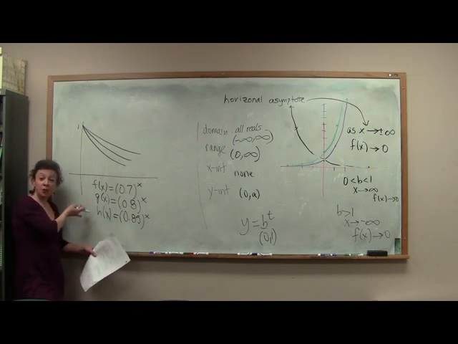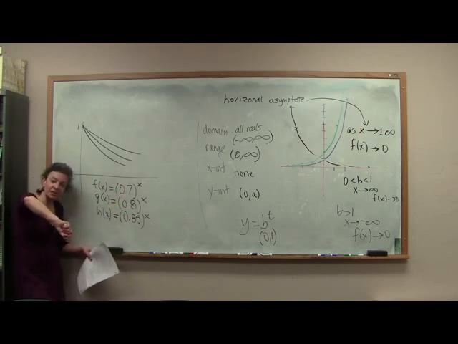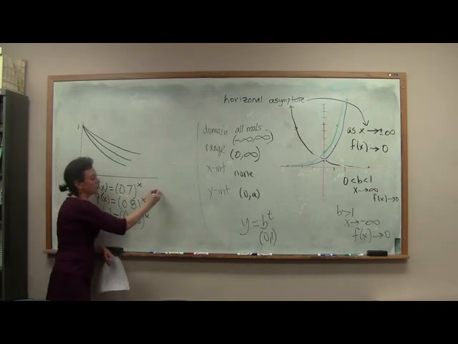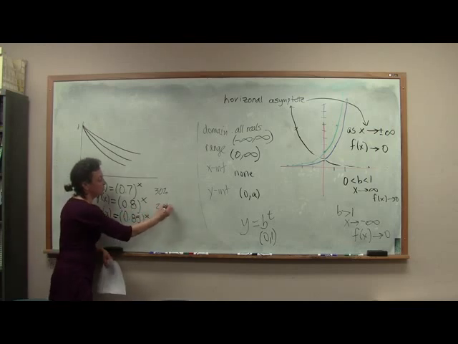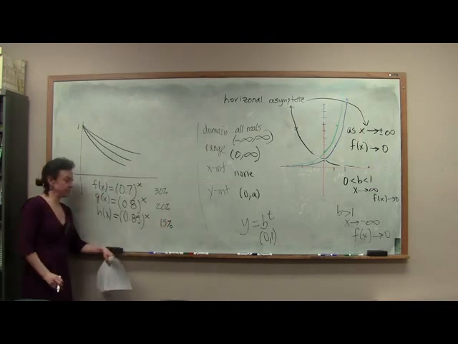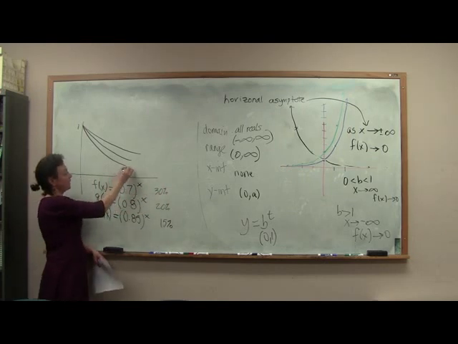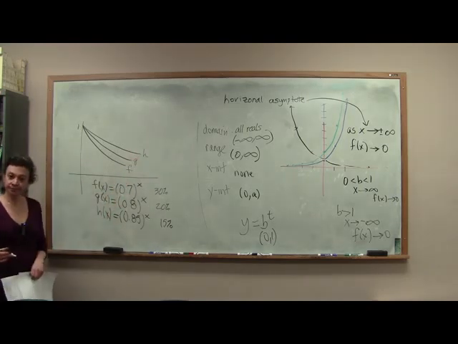One comment that I made prior is, remember, the smaller the value of b, the faster it falls. Now, why would that be the case? Well, think about it. What is this decreasing by? Isn't this decreasing by 30%? This guy's decreasing by 20%. And this guy's decreasing by 15%. So this is going to get smaller much faster. So I claim then this guy must be f, this guy must be g, and this guy must be h.